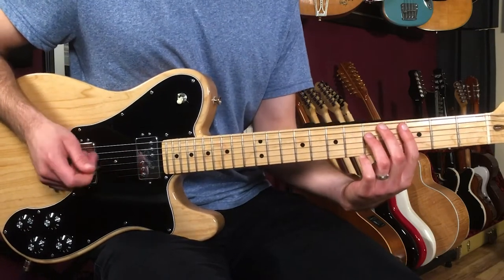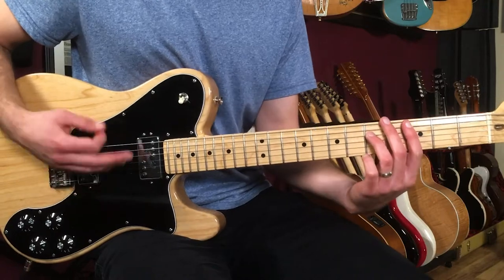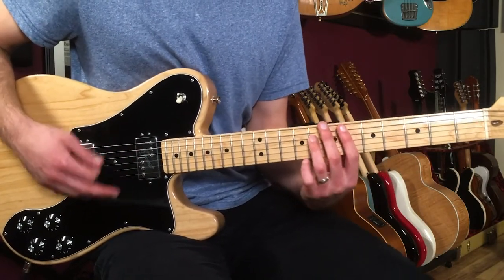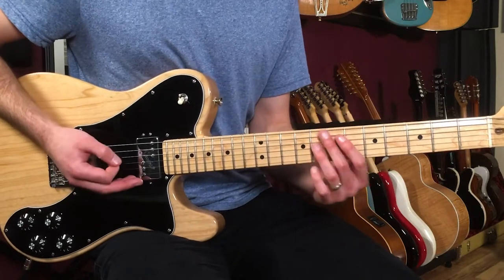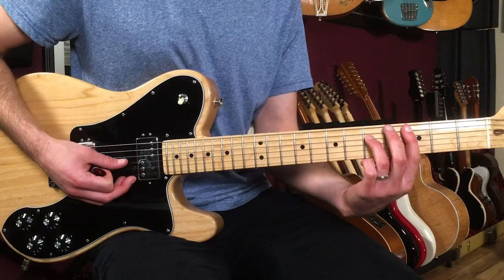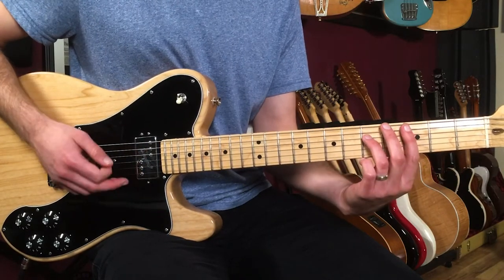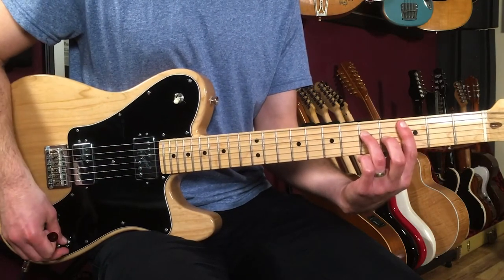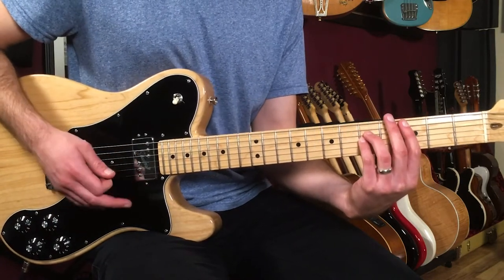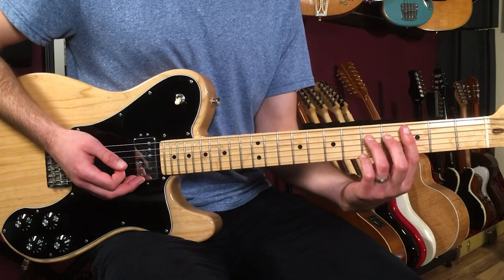So once the vocal comes in, it just goes. Then we go to this next section that goes. And this is just quarter notes on power chords here. We're gonna play a C power chord on the 3rd fret of the 5th string. And I'm just using a 2-note power chord here. You can do a 3 if you want. Whichever one is totally cool.